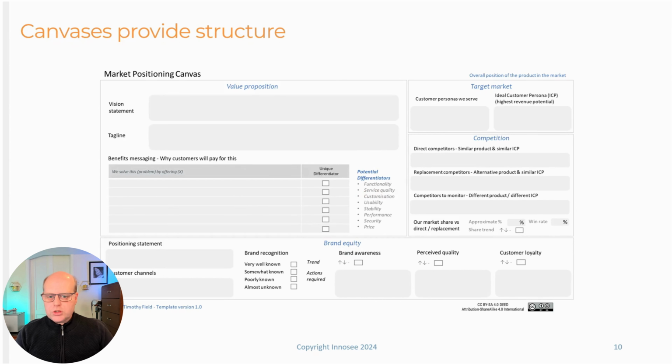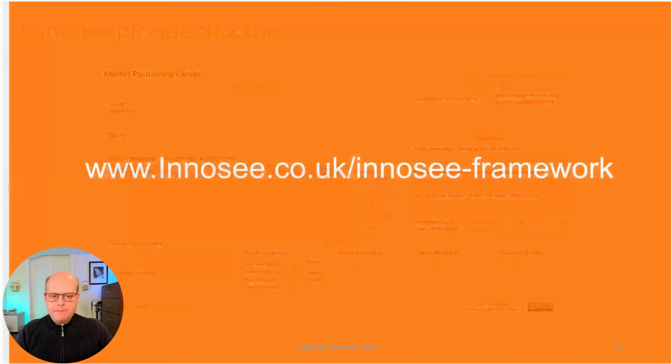Do you have good customer loyalty? We have value proposition here, so what sort of problems are we solving for customers? Now, these are the really key ones. Right? And are we differentiated? Are these unique differentiators, or are these just the same thing that everybody else has got? So these canvases in particular allow you to understand how to do these activities rather than talking about them from a theoretical level. And you'll find detailed instructions for each canvas online.